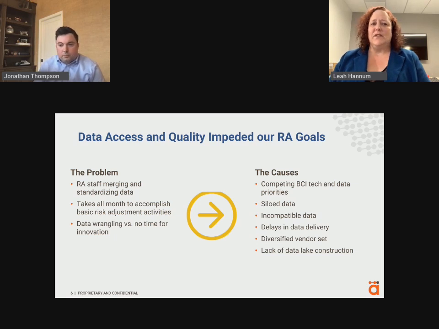We also have several vendors that help support our risk adjustment program. So each one of those vendors and then all of our CMS data are different integrations. And those integrations, a lot of them were manual. And then once we had collected the data, it takes a significant amount of time to join it. The data sets were not always consistent in their conventions or how the data was formatted or populated within the fields. And like everybody knows, IT resources are shared across the company, and competing priorities at BCI meant that we did not always have access to the tech resources when we needed them to help build out additional functionality, automation, and efficiencies.